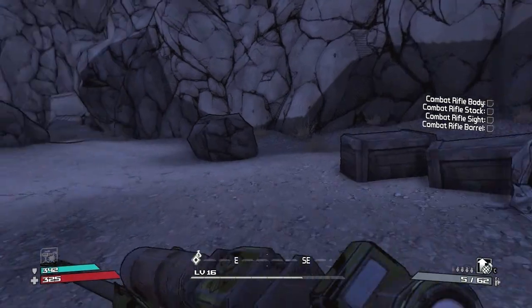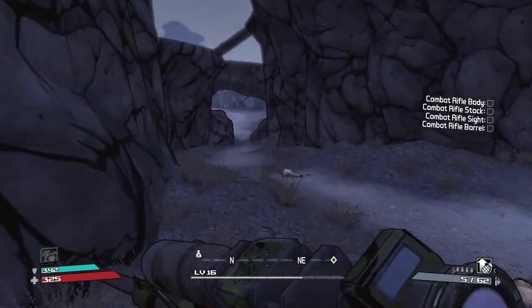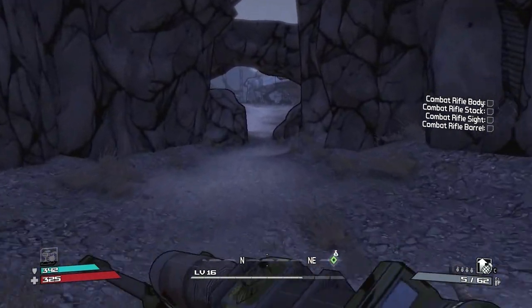On higher difficulties, you can sometimes encounter these guys battling skags back here in this little alcove.